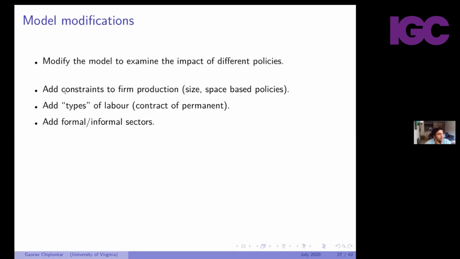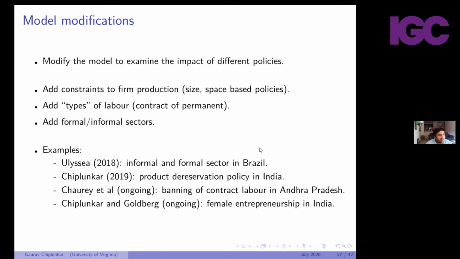So as I said, you can go and add constraints, you can add different types of labor. So people have tried to study the impact of trade liberalization on skill acquisition for high skilled people, or even very, very recently, right? So in all of these trade wars that are going on across the world, are high skilled people and low skilled people affected very differentially? You can add formal, informal sectors, as I was saying earlier, like with the VAT and the GST, or with now Amazon and e-commerce type firms coming in, is that incentivizing firms to formalize versus not? So what are the implications of models like these on that?